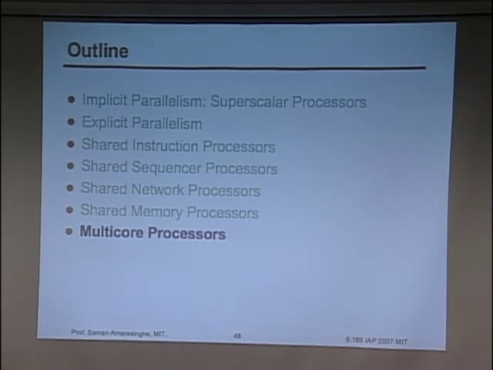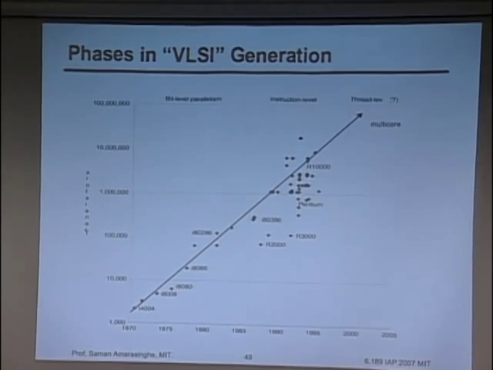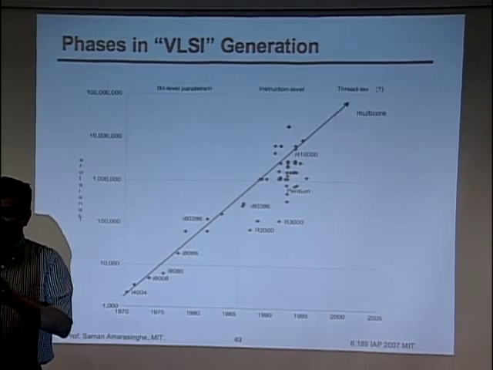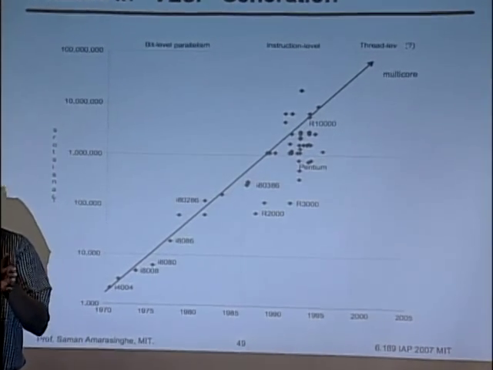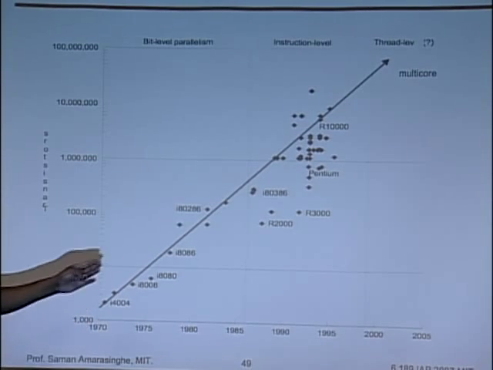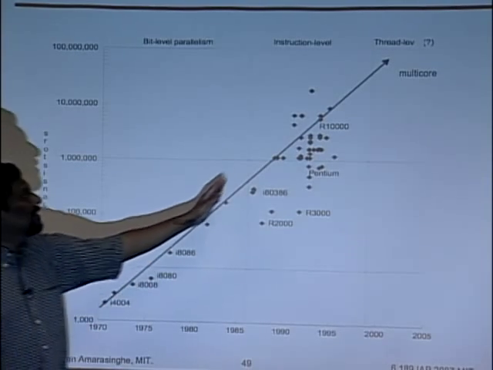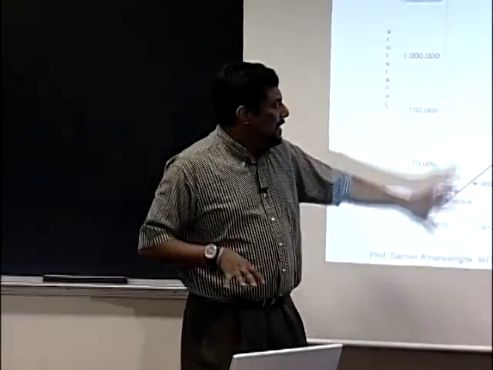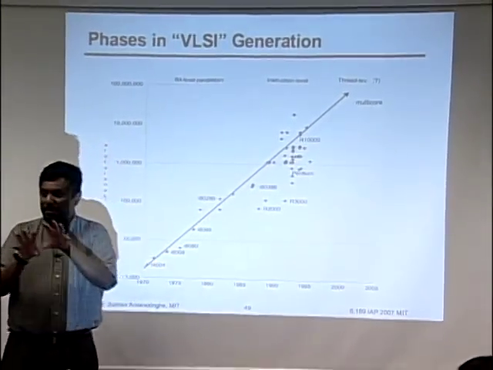So now let's switch to multicore processors. If you look at the way we have been dealing with VLSI, every generation we are getting more and more transistors. At the beginning, when you have enough transistors, people start dealing with bit level parallelism. You can do 16, 32-bit machines. You can do wider machines because you have enough transistors. At the beginning you have 8-bit processors, 16-bit, 32-bit. And then at some point you said, I have still more transistors, I start doing instruction level parallelism in a die. When you do bit level parallelism, in order to get 64-bit, you have to actually have multiple chips. So in this regime, in order to get parallelism, you need to have multiple processors.